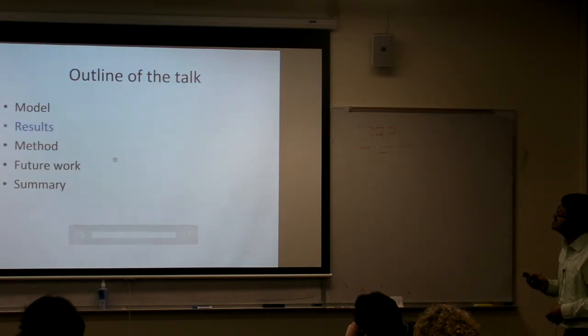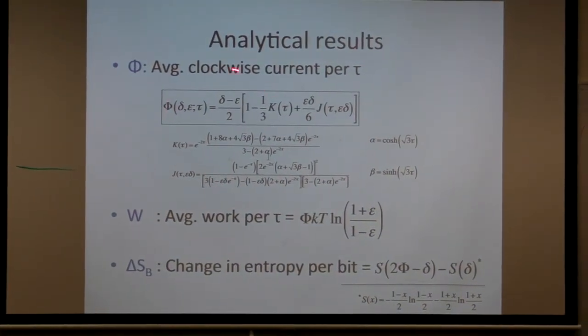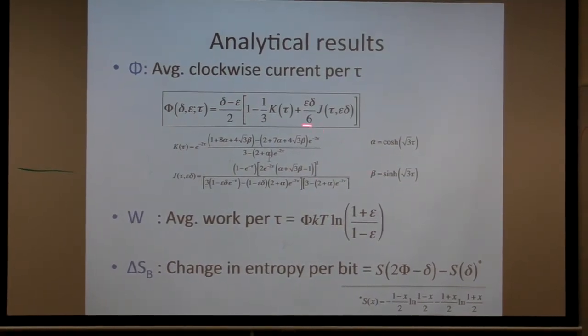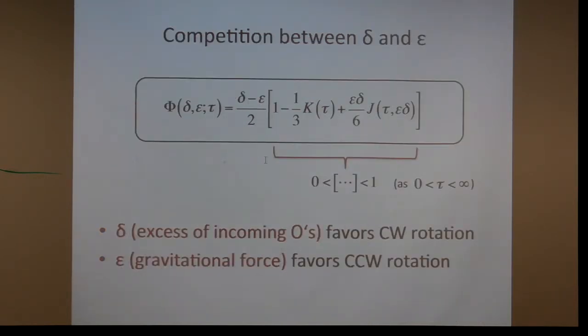So we go to results then. Just to show you that we have actually done the calculations, we have calculated phi in terms of these parameters. These are not too complicated functions. And then once we know phi, we know work in terms of this formula, or we know the change in entropy in terms of this formula. So yes, we have the results. Okay. And perhaps I'll bring your attention to just one particular fact: if I look at the clockwise rotation that's measured by phi, then it has this rather simple form, I would say. There's this prefactor, which is proportional to delta minus epsilon, and there is some complicated quantity. However, I can prove that it's non-negative.